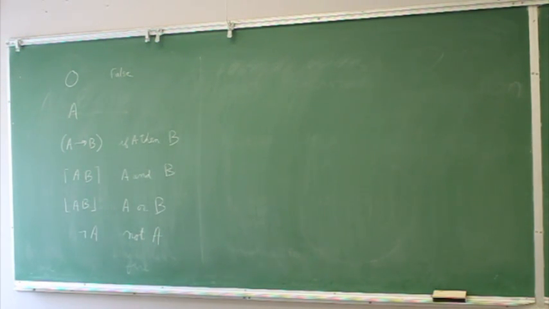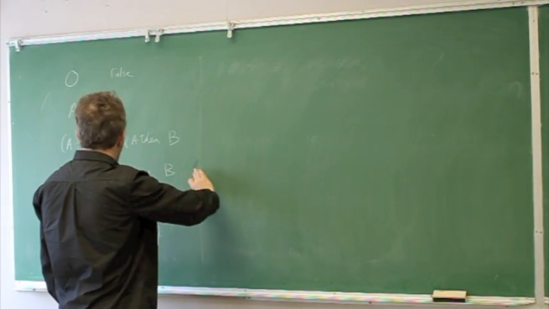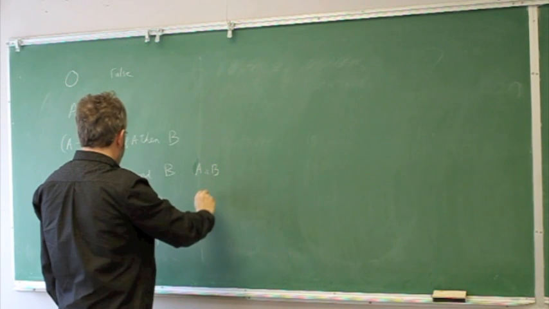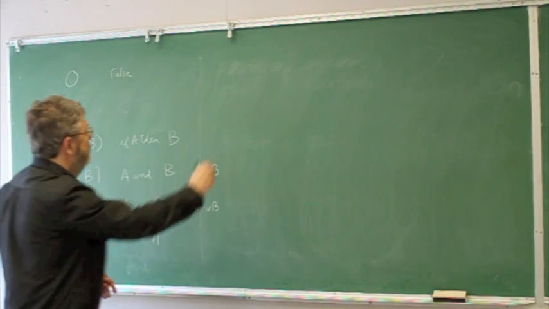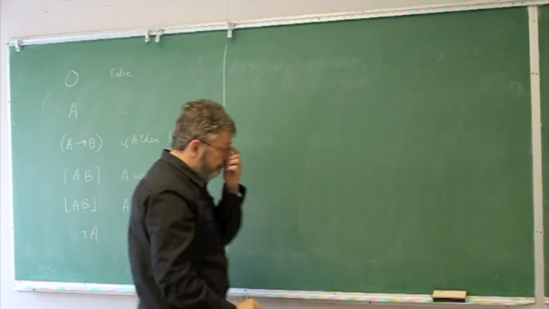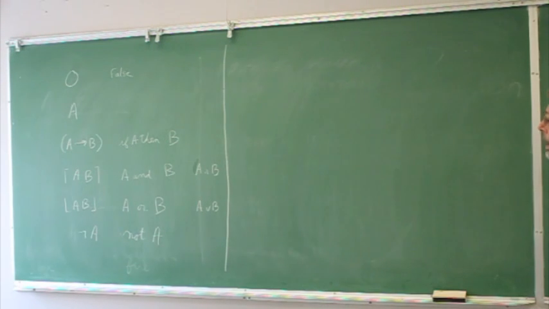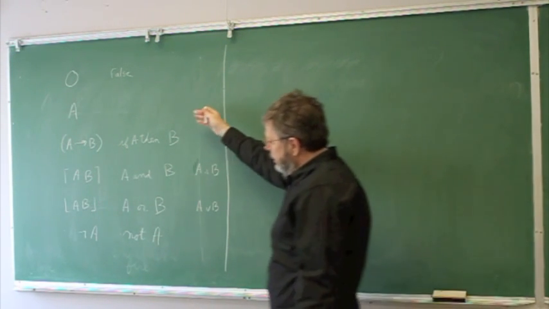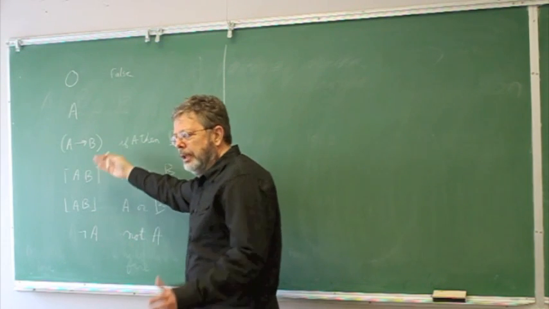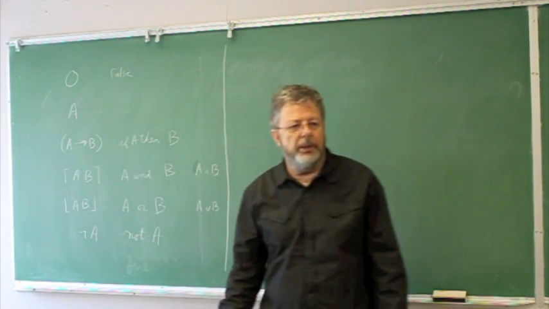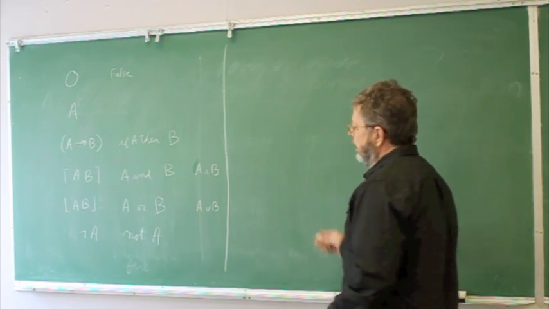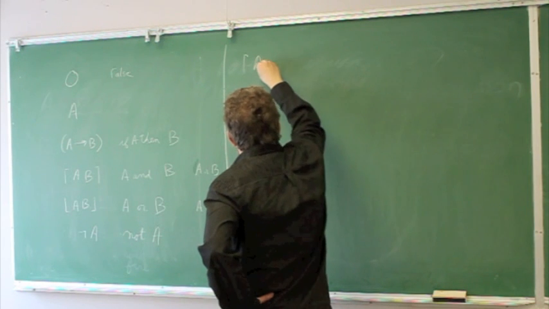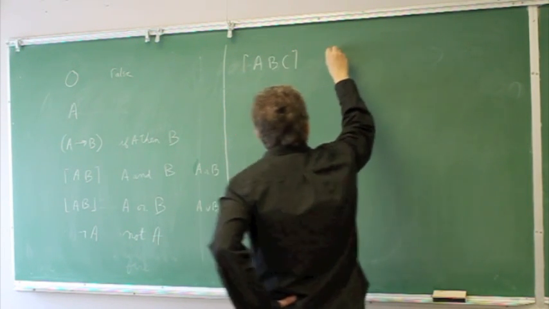Now, just to help you out, I'll write some of these in conventional notation. This is A or B. And the rest is conventional notation. But if you were forced to use them as binary operators, you get the same mess. There's some things that don't work very well at all. So let me tell you a bit about how they work when there's more than one. So for example, that says A and B and C.